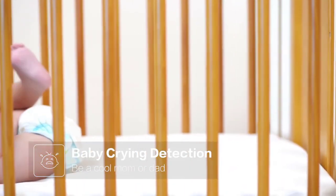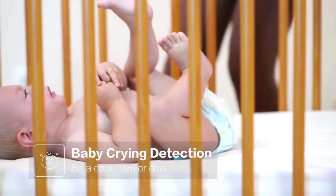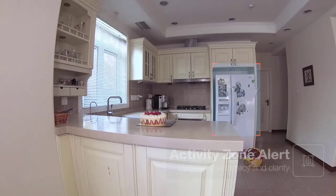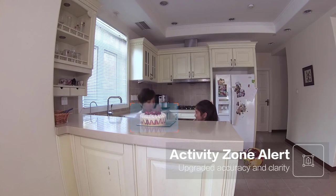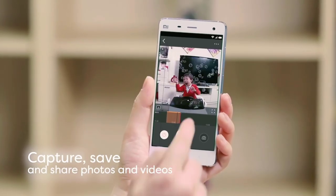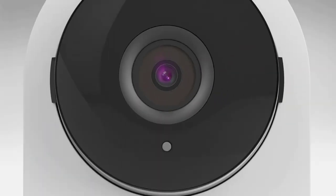With the Yee Technology Home Security Camera 1080p, you don't need to buy a separate baby monitor as it acts like one. It can detect when a baby is crying or if there is movement, which is useful in keeping a close eye on your little one. In case there is a crying baby or motion detected, you'll receive an activity alert which is free of charge. The Yee home security camera 1080p is only compatible on a 2.4GHz band network. To access the camera using the Yee home app, make sure you have a reliable Wi-Fi connection. The app is user-friendly, so you won't have a hard time getting the hang of it.